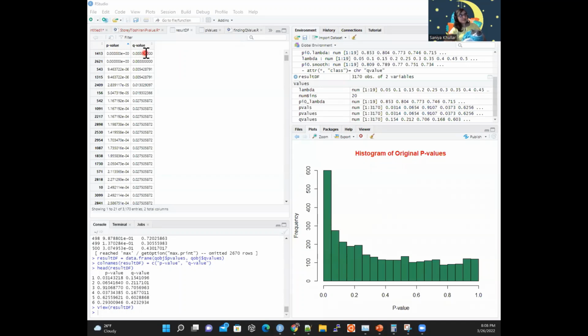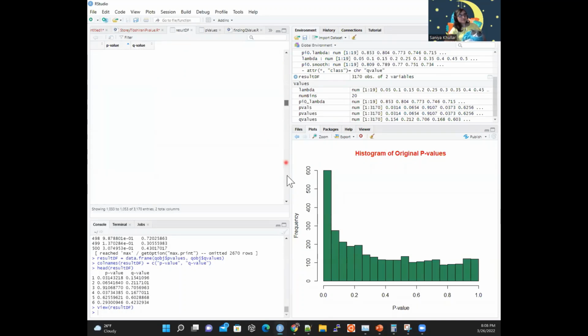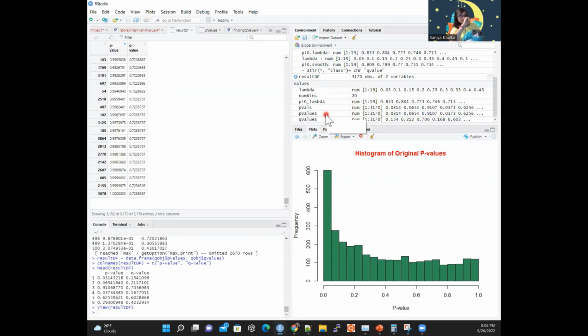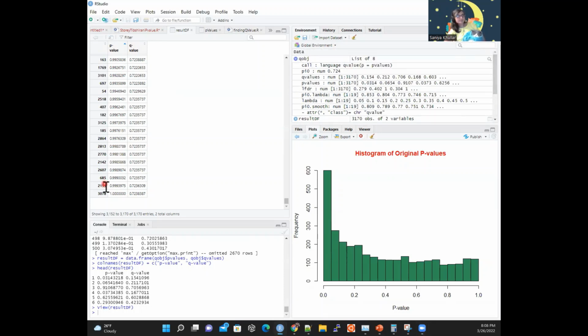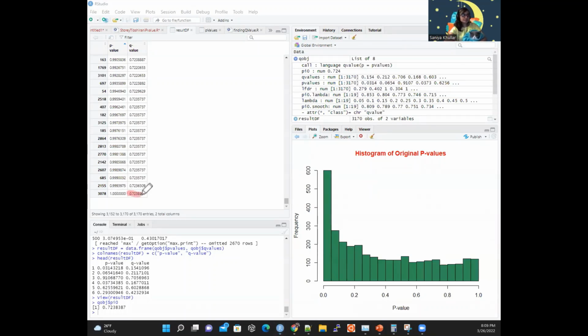When the P value is 0, the Q value is 0 as well. And then we can also see that when the P value is at its highest, like 1, the corresponding Q value will be 0.7238, which if we look at Q object pi 0, this value right here happens to be the pi 0 overall.